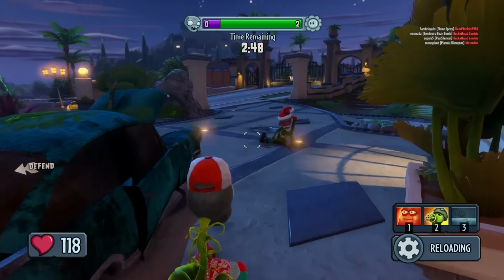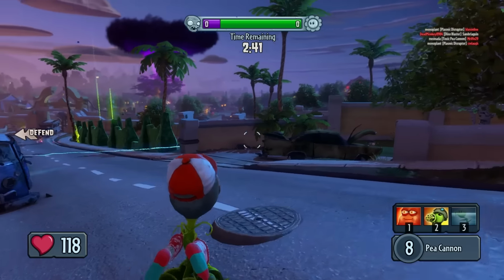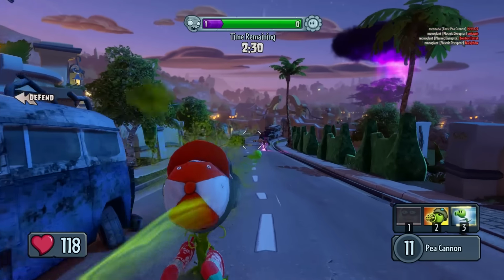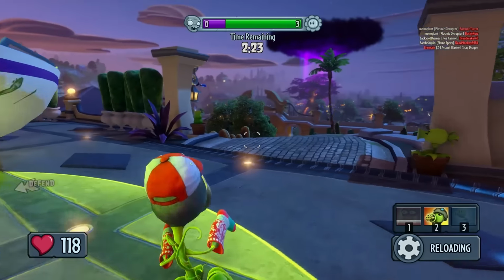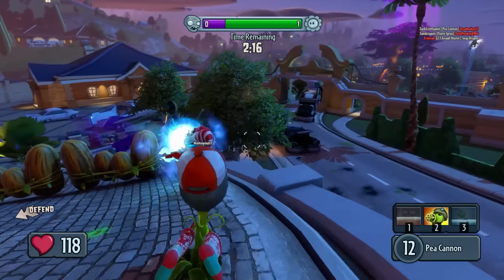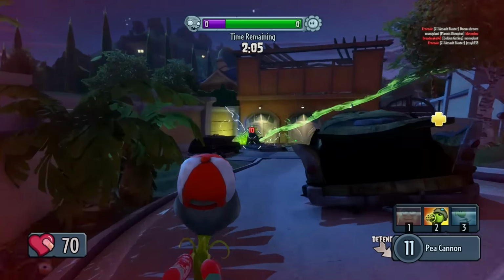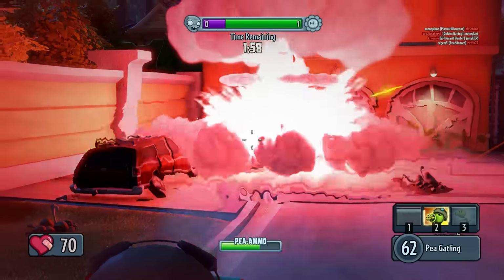Nope. Is he still here? Oh, he's dead, but look how he's sitting. That's so funny. There we go. Oh, it's already gone. Scientist is getting in here. Oh, the chomper ate him. That's perfect. Who's shooting up? Oh, that sunflower is shooting like crazy. Ooh. Oh my gosh. Missiles flying everywhere, that's for sure. Oh my goodness. Yes.